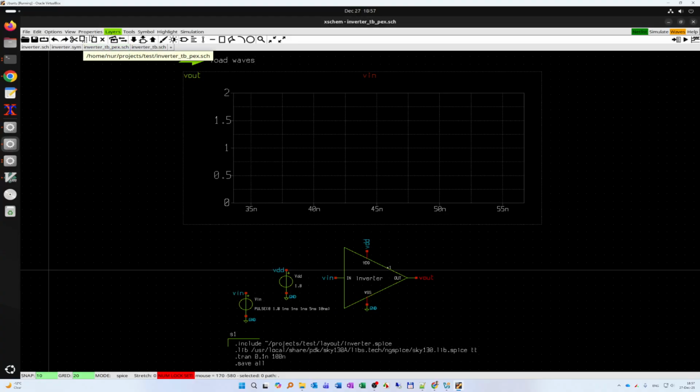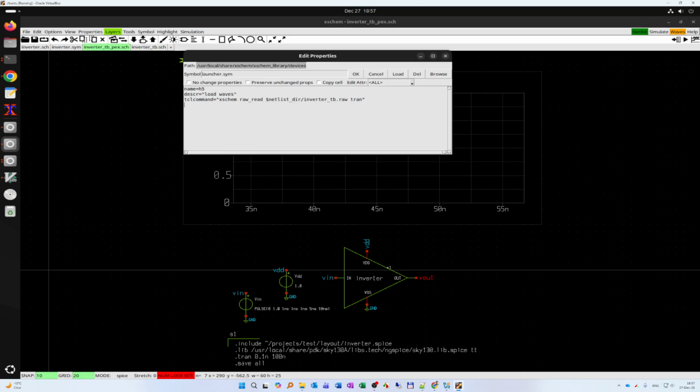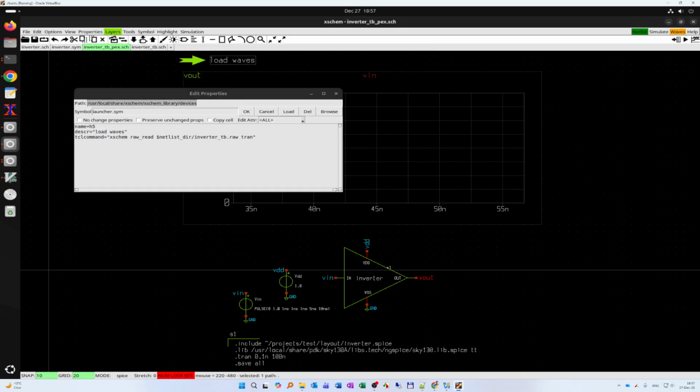It's supposed to be here as the name suggested. So here it should be underscore tb underscore PEX. We need to extract the waveform from the post layout simulation. This is very important, otherwise we're still going to see the schematic simulation.